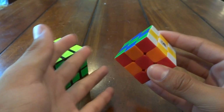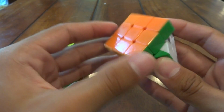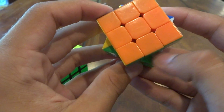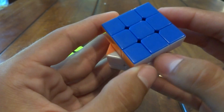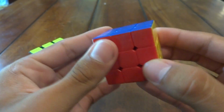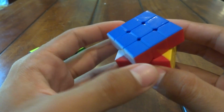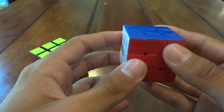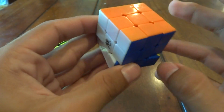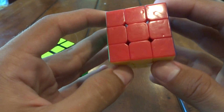Stickerless cubes, you don't have to worry about any different color body base at all because there is none. So that's cool. Obviously, it kind of sucks that you can't use them in competitions. Even if you were to dye this part right here black, you would have to do that to every single edge right there. Even if you were to do that, I'm not 100% sure that would be legal in competitions, just because you would have to do that to the entire cube, I would assume. I'm not really sure. I guess you could check the WCA for its official rules. But other than that, those are stickerless cubes, and not much to say about them, but that's it.